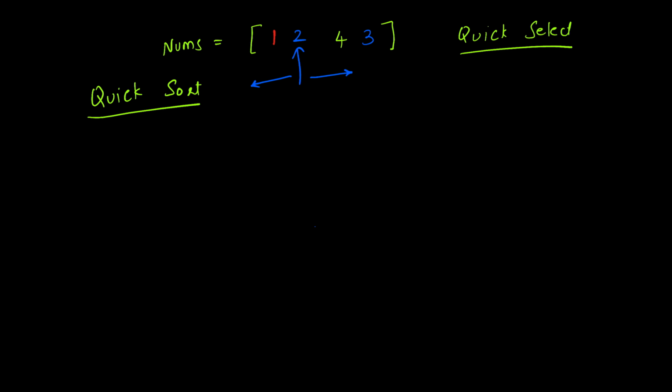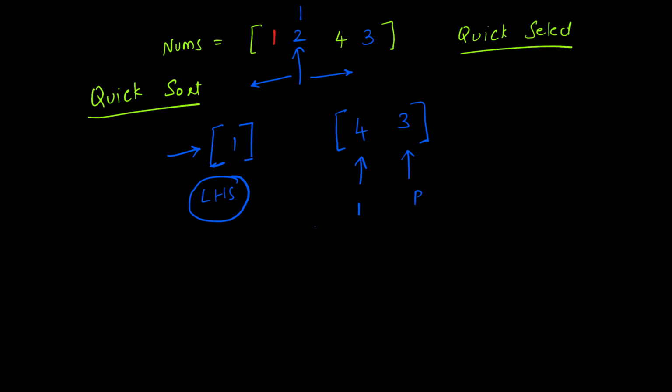Next step is to tackle the sub-arrays on the left and the right side of the partition separately. On the left hand side, we have an array of size 1. As it only contains one element, there isn't any kind of sorting needed on it, so we'll just ignore it and focus on the right hand side. On the right hand side, we have 4 and 3 in the sub-array. Now we'll apply the same logic here with pivot as 3 and the index or partition as 4. After applying the same operation, the numbers 3 and 4 will be swapped into ascending order.